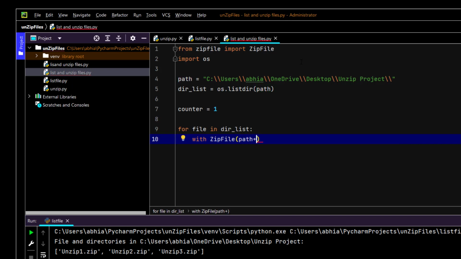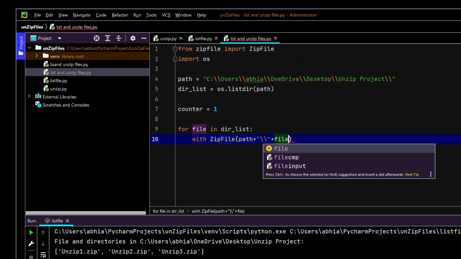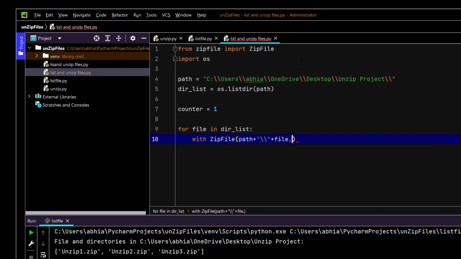plus the file name would be file, comma, and the read mode as z object.